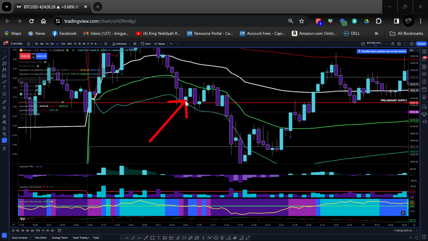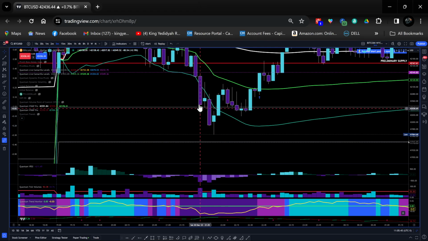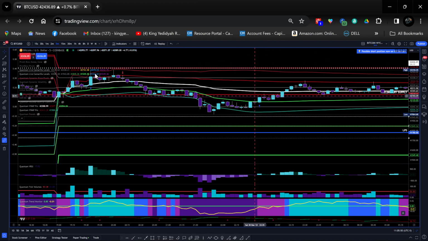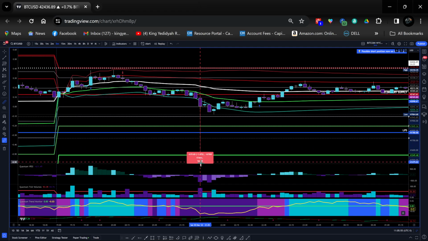Now, when you don't get that, you've got to be cautious of a break back above this first lower deviation, right? So I was looking at it. We didn't get that break. We got initiative sellers here again for continuation. So cool. We're moving in the right direction, right? Let's see here. So now I'm looking for this continuation for another possible 800 drop, right? So from here, I'm looking for it.